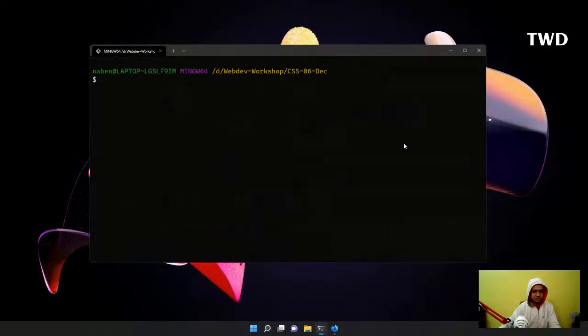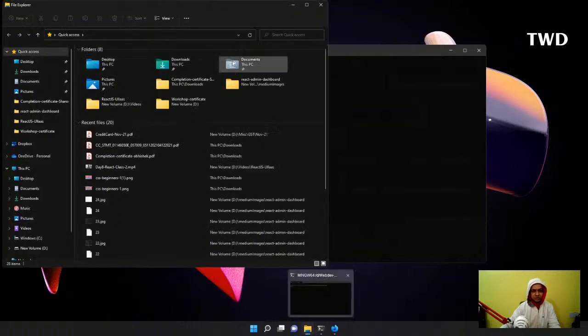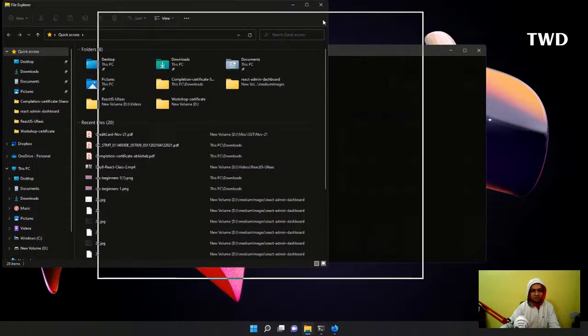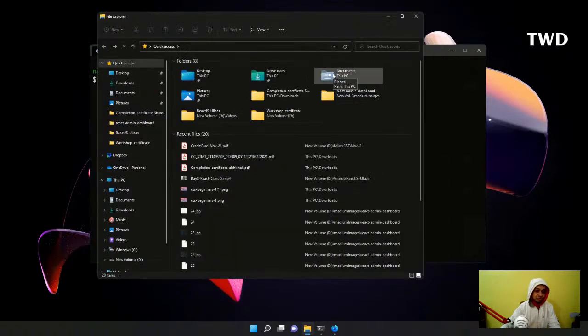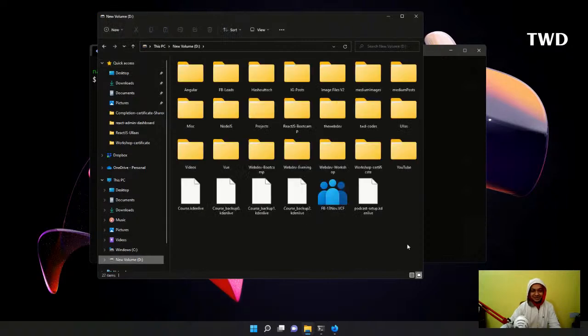So why do it like this? Because I could do it from the terminal, but a lot of people don't know the terminal, and until we go to React we will not go to the terminal, because in React the terminal is very much required. Right now we're not doing React and all, so it's okay.